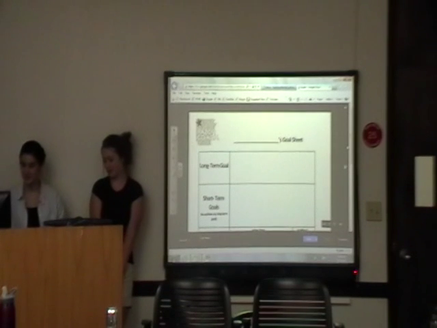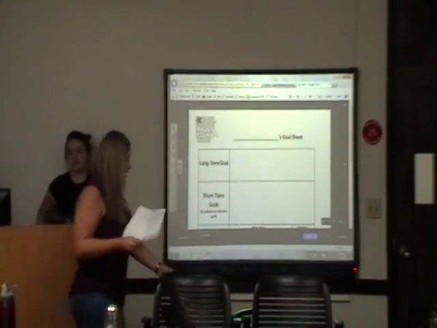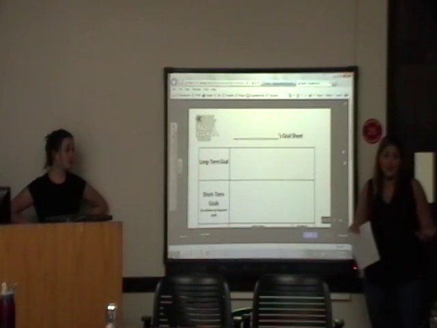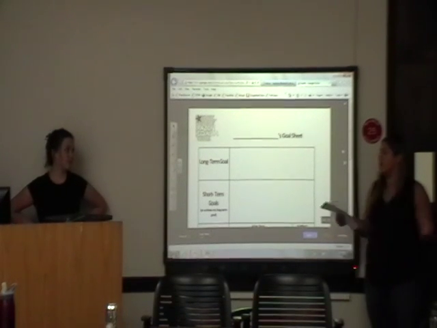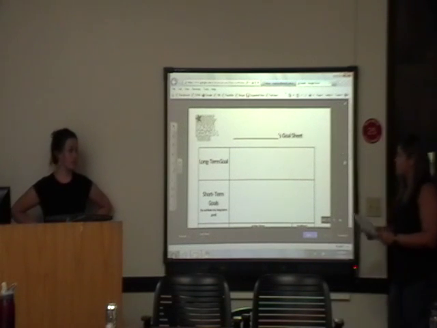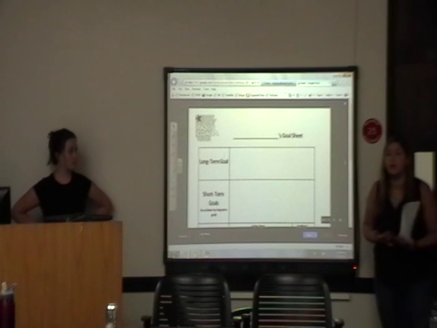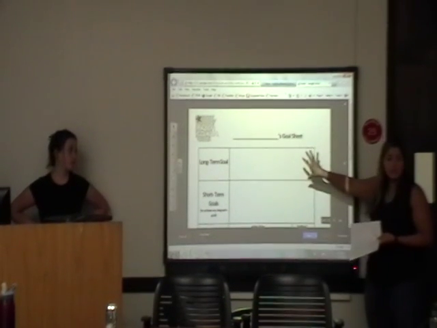Squeeze through here. Okay, so this, again, guys, we have a lot of goal sheets, and you don't have to use every single one. I just wanna make that very clear. You don't have to use all of these sheets. There are a lot of sheets for you to choose from, whatever works best for you. We gave you a lot of options so that it would fit well with you guys, okay? So this is where we're gonna put that long-term goal that Taylor was talking about. Your GPA goal, your career goal, your college goal, whatever it might be, they can list here, okay?